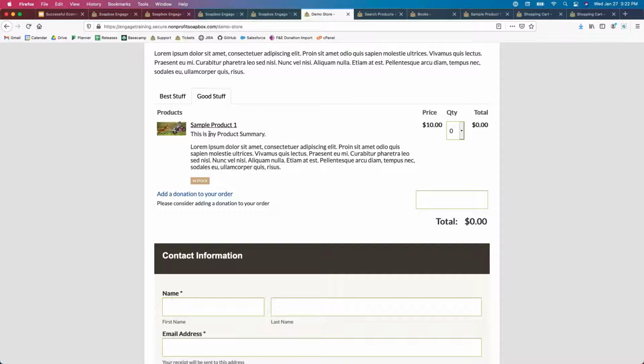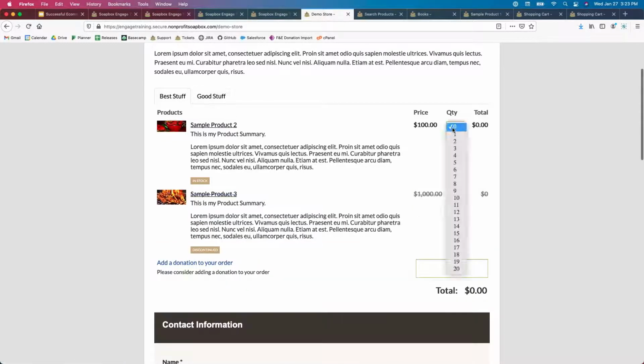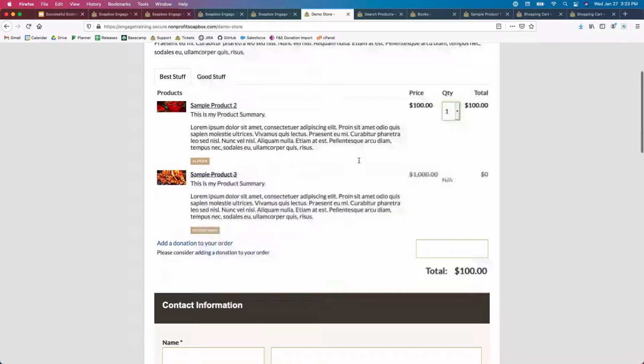We'll be looking at the administrator later on. You can choose a price for that product and then a quantity that you want to allow folks to purchase in a given order. Default is just going to be anything from 0 to 20 products. So you can see that we've got the option for putting a number of different products on. We have just 2 right here on this tab. We have 1 on this tab.